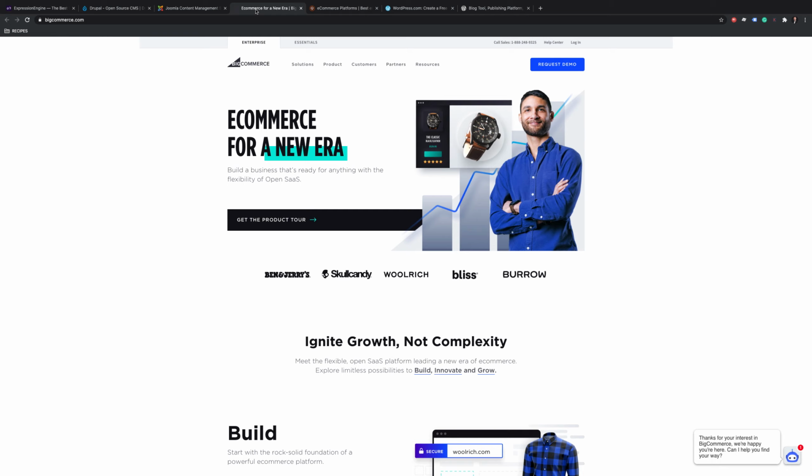So if you look at BigCommerce, and I'll show you another one, this is gaining a lot of ground. It's got a strong support system. It's affordable, and it will scale with a company, which is what we look for when we're looking at solutions. We want to know, does this scale with an organization? Like, can they come in at an affordable support price, and then as they grow, they can jump through different relationships with the company? The nice thing about BigCommerce is it does integrate with WordPress, and so you have the best of both worlds. You have the content management system of WordPress, but then you have the cart system of BigCommerce.